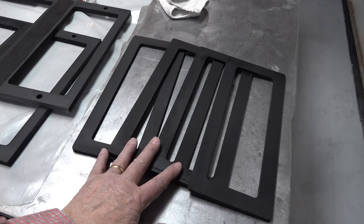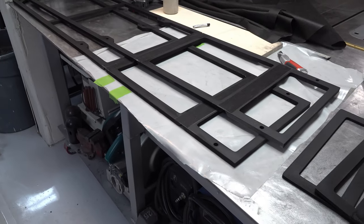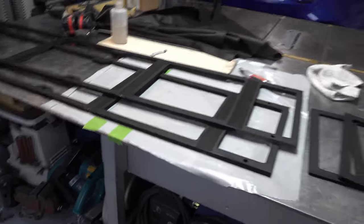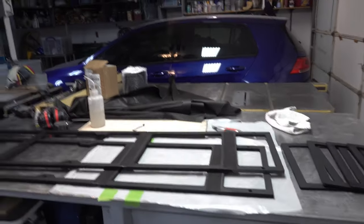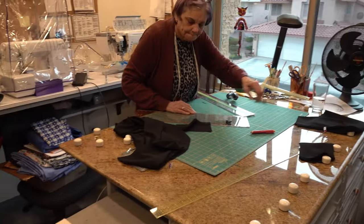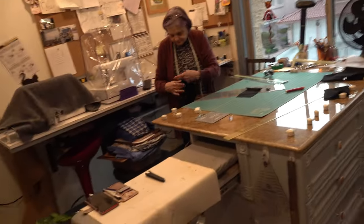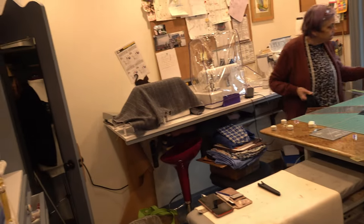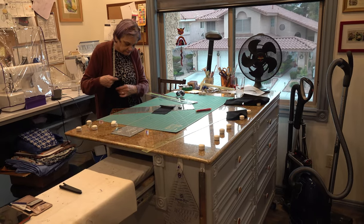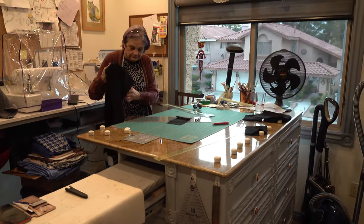And these are the side panels, and they're going to be covered with fabric here. Maybe tomorrow I'll get to it and finish it up. I'll go upstairs and show you the fabric. So this is the fabric that Helen is putting together, and we'll put those on here as soon as, well, maybe tomorrow. We'll see how things go. But this is where the fabric is being cut and getting the edges all fixed up and everything.